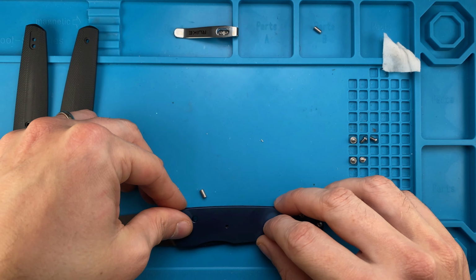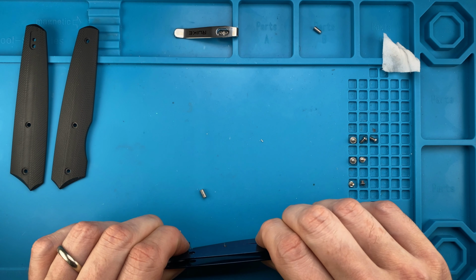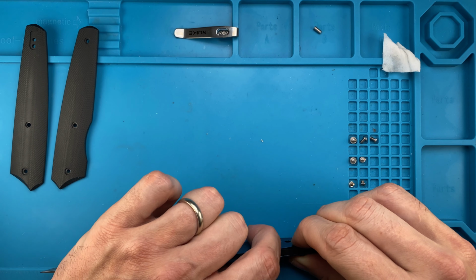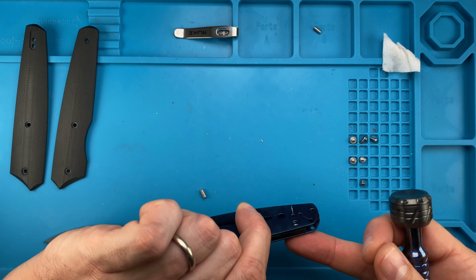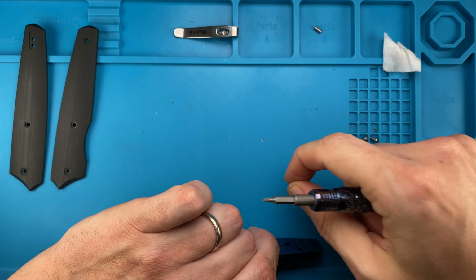All right, so like this, just pinch it. Keep it all together on this side. Like this. So you can just pinch it and use, which one was this? Screw here.